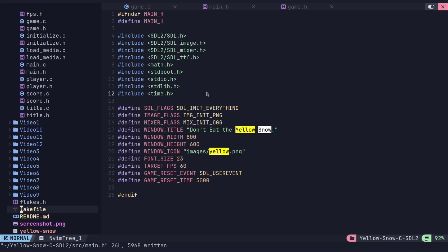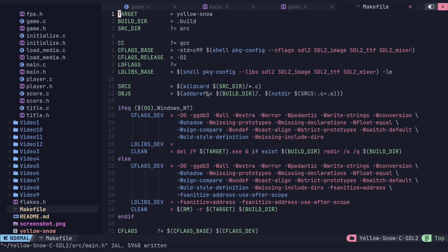I may have done it on my own because I've been working on this. What's happening here is math is part of the standard library, so pkg-config is not going to be able to find it, right? But at the same time, the linker, even though it's part of the standard library, wants to know about it. So we need to do the -lm, and you can put it before or after, however you want, but I just put it at the end. And we only really need it on the libs base, I believe.